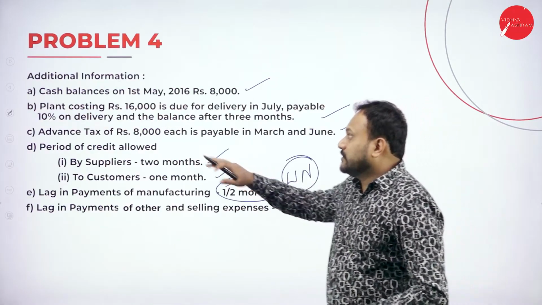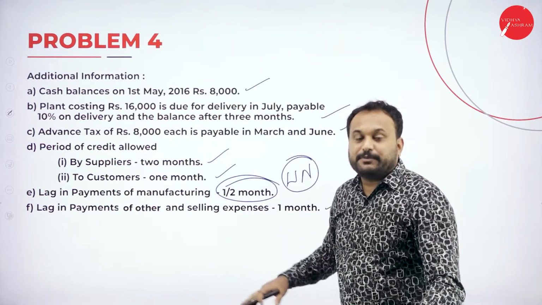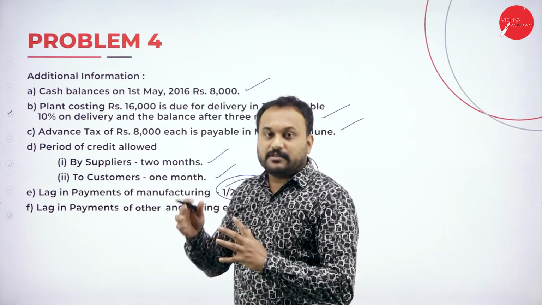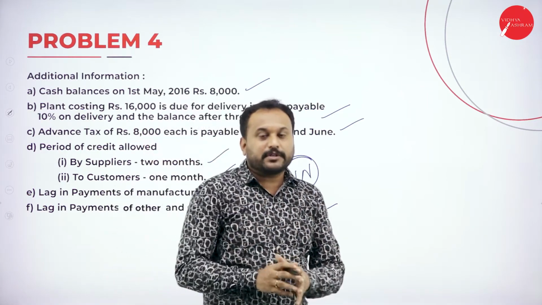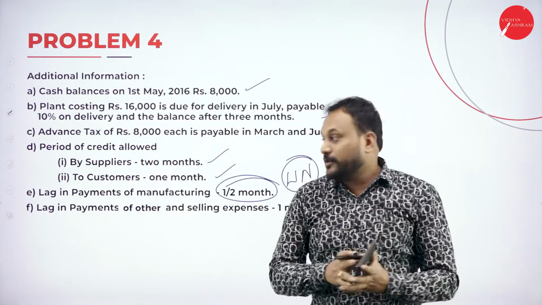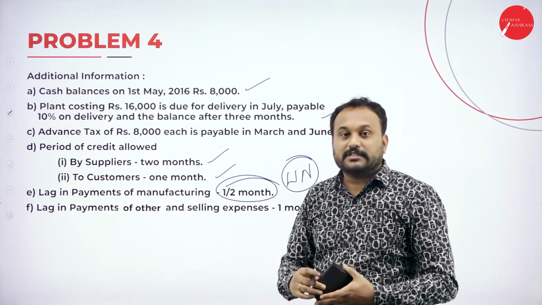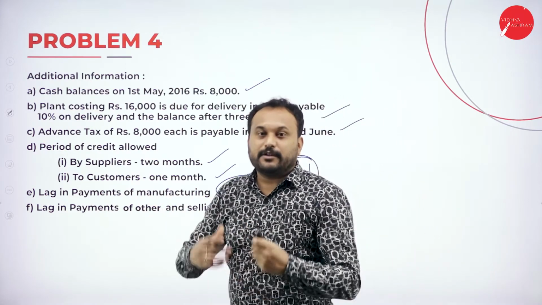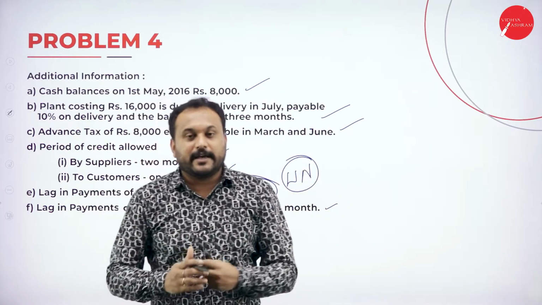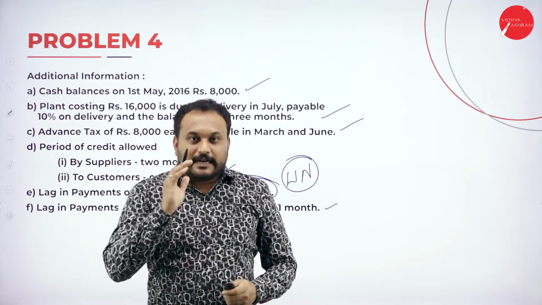I have given you all the other adjustments, which are similar to problem number 1. What you need to do is have your notebook and calculator. I told you about the lag in payment adjustment and how you are supposed to solve that. After that you are supposed to take a photo, and you know my mobile number, and forward it. I'll check each and every person.